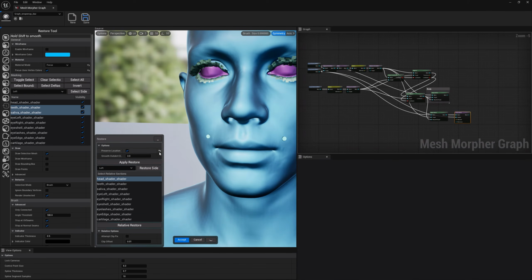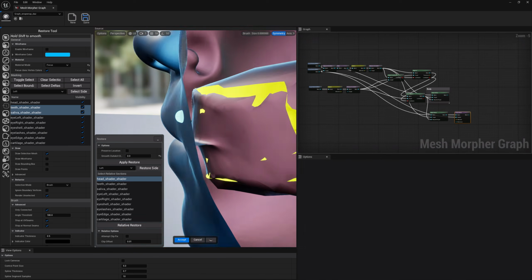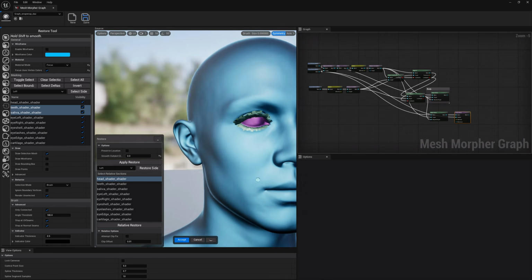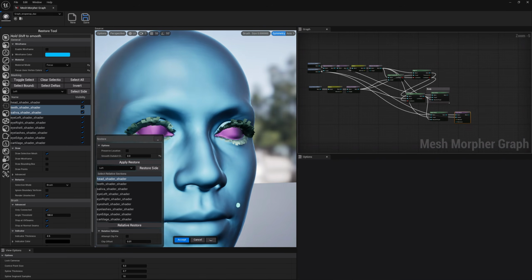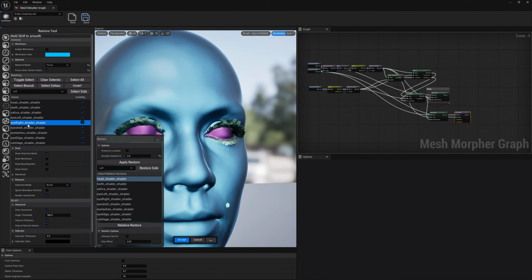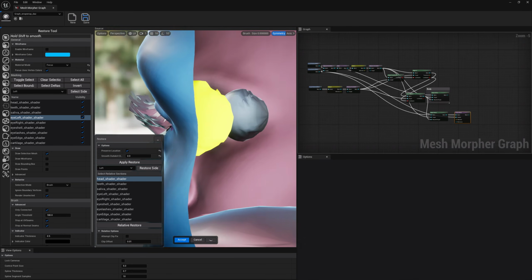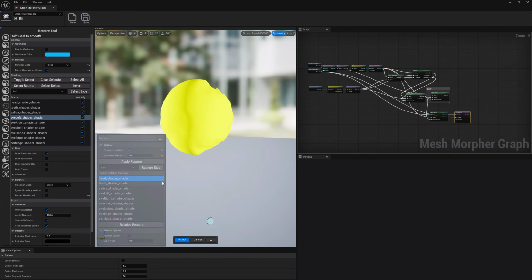Perfect. If you want, you can disable preserve location. You can do all this kind of stuff here. It's up to you. You have all the freedom you want. And now we want to do the eyelashes and the eyes, right? So for the eye left, I'm gonna preserve location because this location we had here is pretty good, right? So let's stop rendering this.